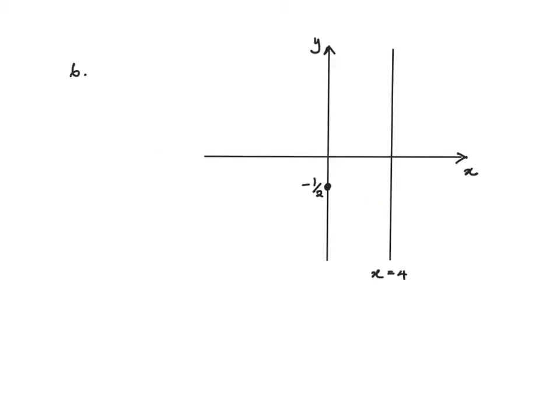So here are the axes set up. We've got a vertical asymptote at x equals 4 and a y-intercept at (0, minus 1/2). Now let me just fill in what we know about the asymptote. To the right of x equals 4, the function was tending to positive infinity, and to the left of x equals 4, the function was tending to negative infinity. For very large positive values of x, the function was tending to 0 from above.